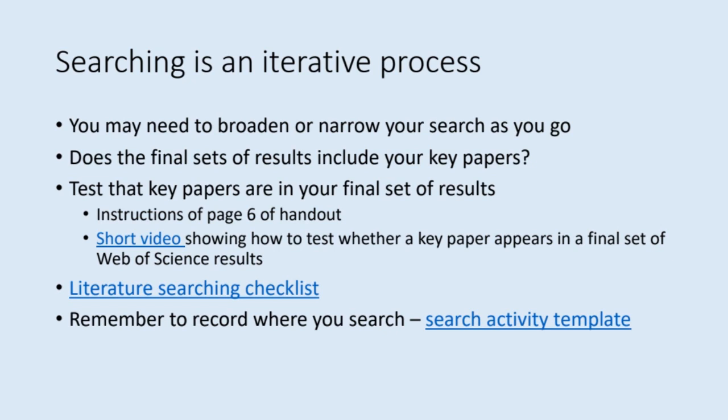I think just to really emphasise, please use the literature searching checklist, because if you're sending your search strategy through to us for feedback, please make sure that you've worked through this checklist before you send it through to us. What we would normally do is use a similar list like this and look at your literature search and say, oh, you've forgotten to do this, you've forgotten to do that. So if you could work through that checklist first, if you do send your search strategy through to us, it's a really useful document to remind you of everything that you should be doing in your search.